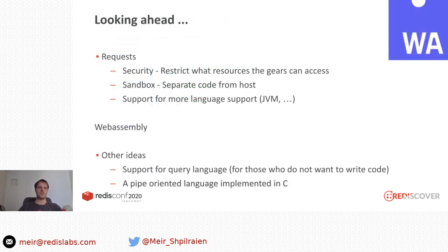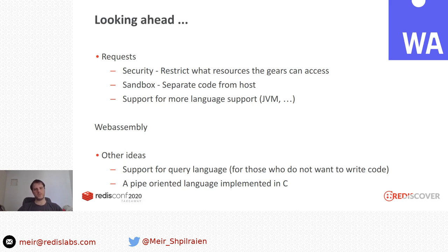Last thing, I want to talk about what we are planning for the future of RedisGears. Security is a thing when we talk about a Python interpreter embedded inside Redis. If you have it all closed, no malicious user can connect to your Redis, and you make sure that only you run a gear function on the Redis using authentication and SSL, then there is no issue, and you will not do malicious things to yourself. But we still want to do something more. So we are planning to sandbox the Python interpreter using WebAssembly. The WebAssembly will basically isolate the run of the Python, and it will allow us to control what the Python can and can't do. Regardless of this, we want to add WebAssembly to support more languages, not only Python.